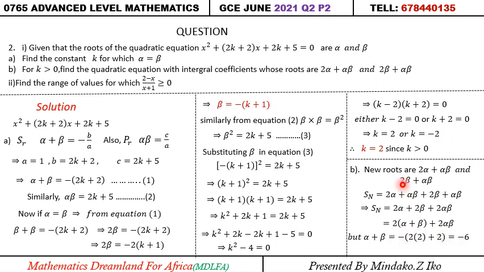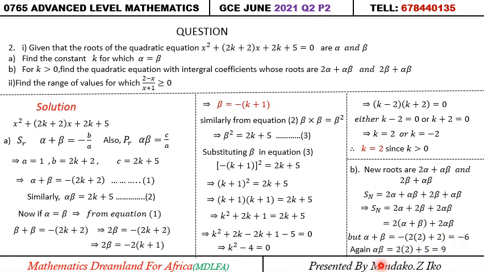Since we have had our values of k, we know our value of k, which is 2. It means that we will come back here to equation 1 and put our value of k there, which is 2. That is why we have negative of 2 times 2, because our k is 2, then plus 2. 2 times 2 is 4, plus 2 is 6, and then the 6 is multiplied with this negative sign outside here. That is why our alpha plus beta is just equal to negative 6.